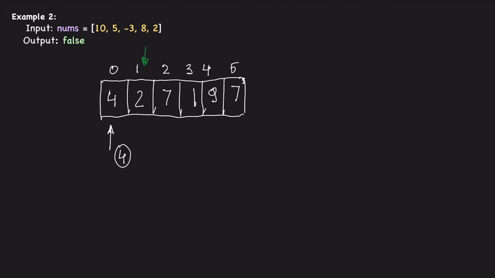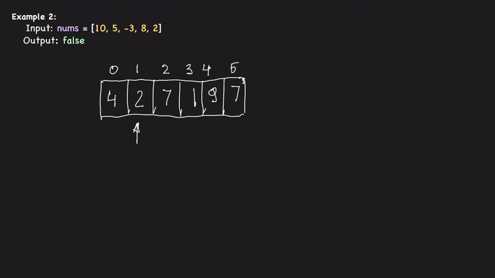And we will be comparing whether the value, in this case 2, is equal to 4. It's not equal, so we will move to the right, we will compare 7 and 4, they are different, and so on. So basically, we are searching through the rest of the array looking for the current element. And since 4 does not exist in our array, this scan would end, and there would be no duplicate found for 4.